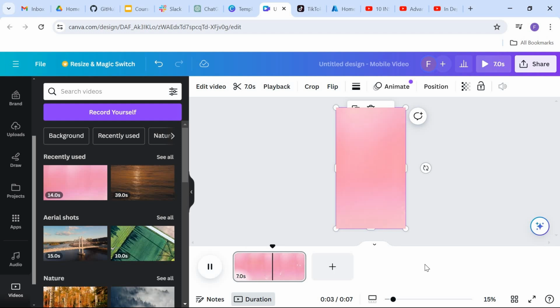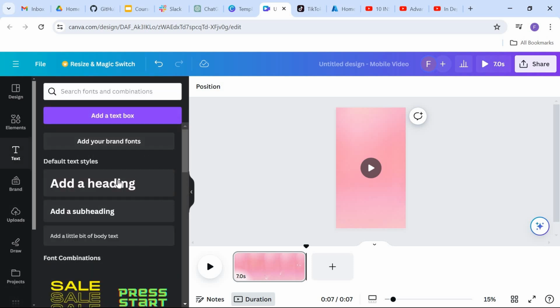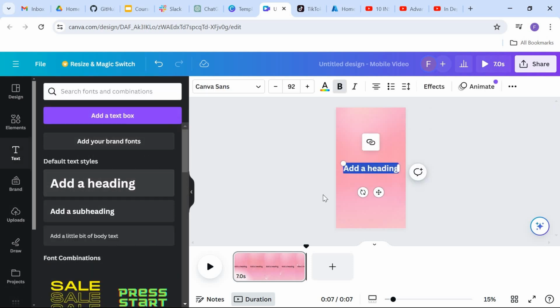So next, we begin to add text and configure the text we want. Now I'll go to text. Here I'll click on text and I would like to use this font. This text I will call topic, and take it a little up. Somewhere here is fine so that it will fit both YouTube and TikTok.